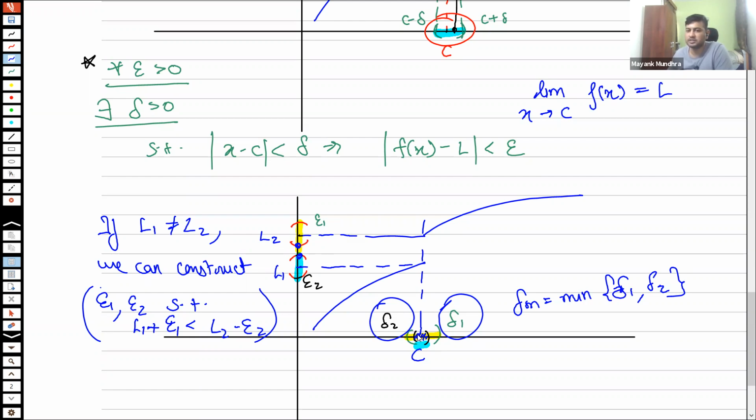That definition says that for points sufficiently close to C, points should be going in this epsilon neighborhood. So we are putting a restriction on these points to be mapped here as well as here, which will not happen. Okay. So in a situation of discontinuity, so later on in the chapter, we'll see this as a discontinuity at C. So in a situation of discontinuity, we do not say that this function has two limits. We say that the limit of the function does not exist. Okay.